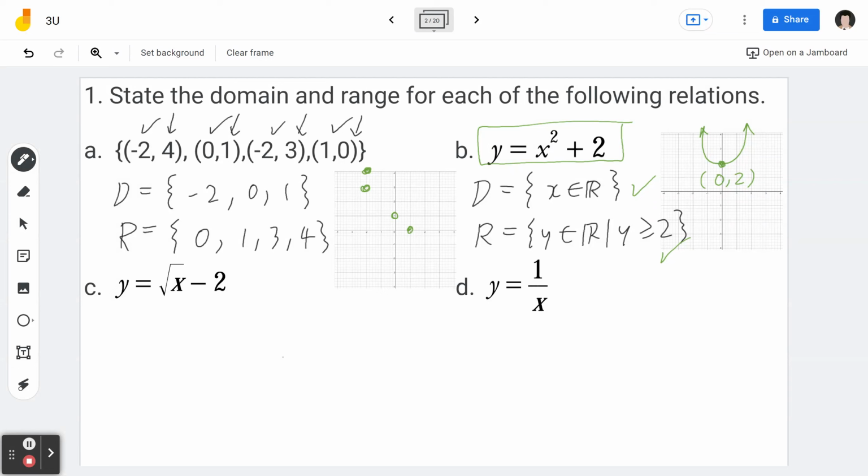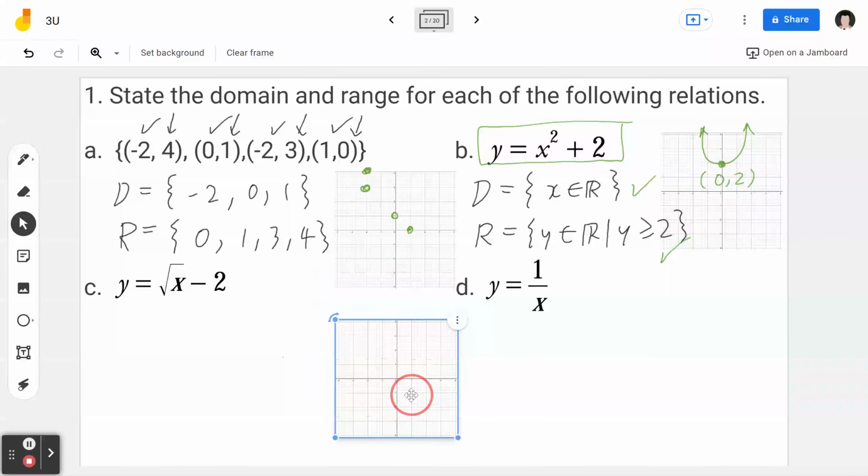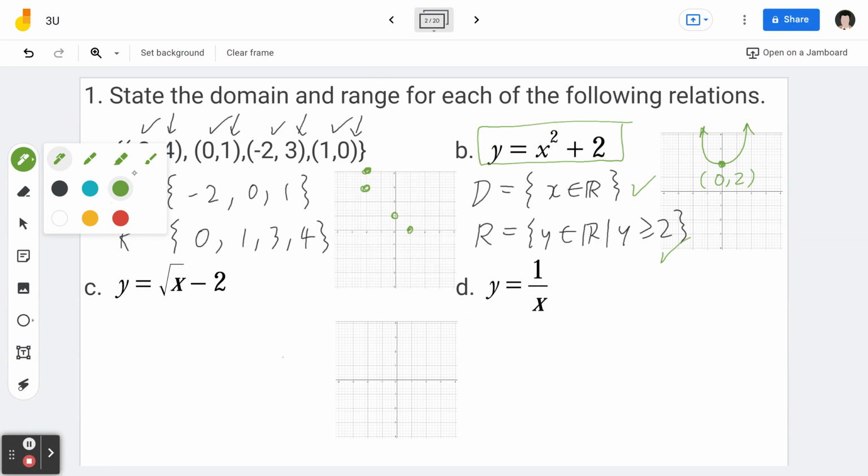1c, y equals the square root of x minus 2. So again, not to overstate this, if you want to start with the graph, fantastic. Very often I'll start with step 1, draw the graph. So when you think about y equal to the square root of x minus 2, this means I start with 0, negative 2. So think about the root x function, but you're going down by 2. Then the next point is going to be here. The next one's going to be, roughly speaking, somewhere there. So the graph looks like that.